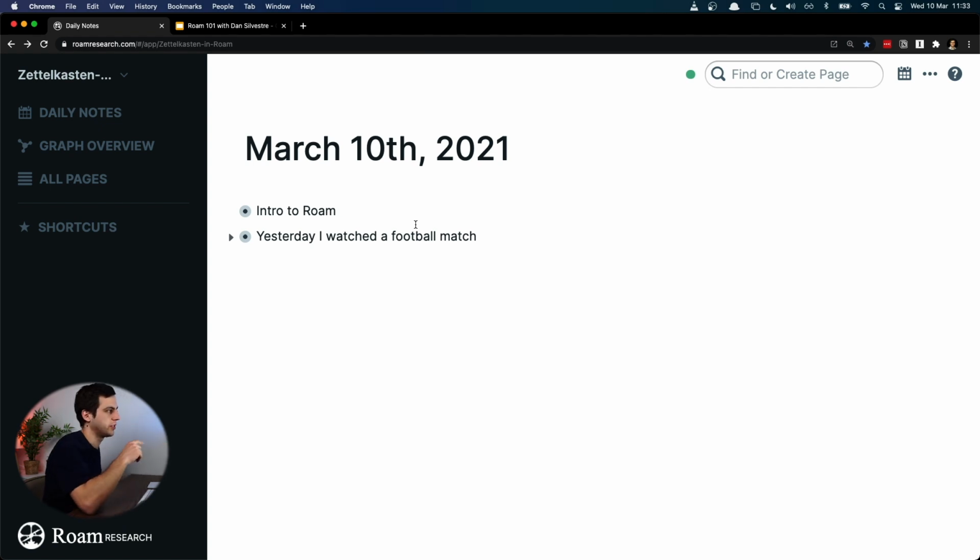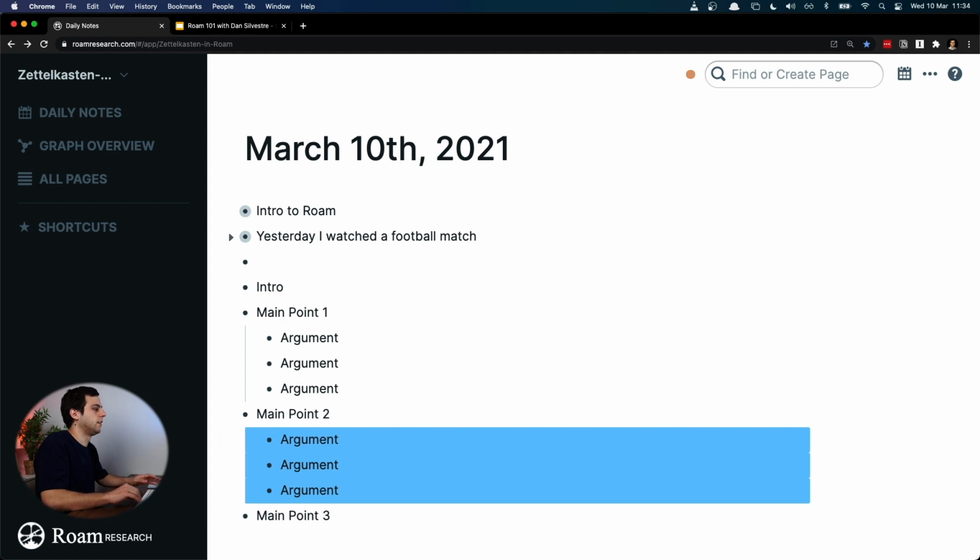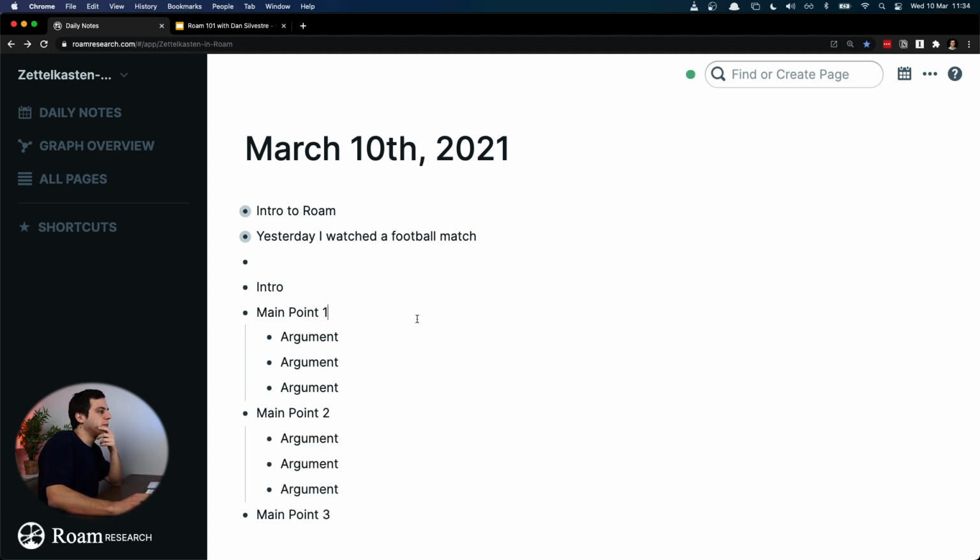Now, why would you want to do this? I'll give you a use case. If I'm writing an article, I'll basically outline the article first. So I'll do like, this is the intro, this is the main point 1, and then I'll have main point 2, main point 3, right? And then I have probably like argument 1, or let's just say argument, argument, argument, and so on, right? And then I'm writing information here, but sometimes I want to zone in into the main point 1. So I want to collapse that.